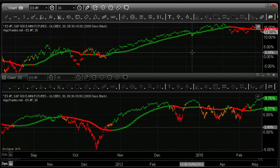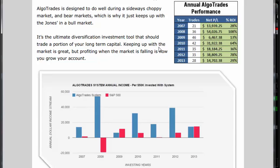And of course if we go back and look at the performance the system had during that time, 2010 had a great year, getting an average of 64% return. In 2011, that move happened kind of right in the middle of the year. After that major consolidation in 2011, we had that big leg up, which brought us into 2012, which was a 78% year. So when we get these major pauses in the market, these real chattery times of heavy rotation from one trend to another, they're very tough to trade. The system will underperform. But once the market picks up into a trend, whether it's up or down, we can see the system perform really well.